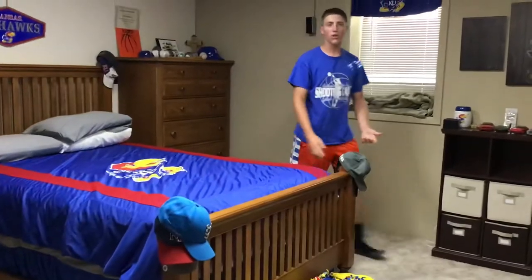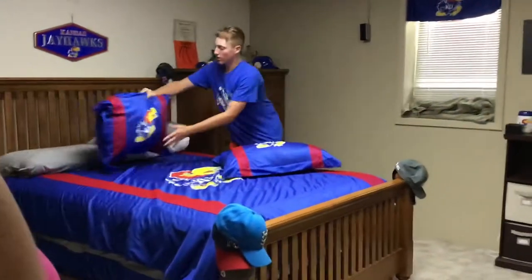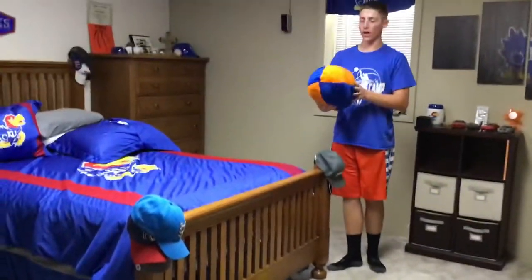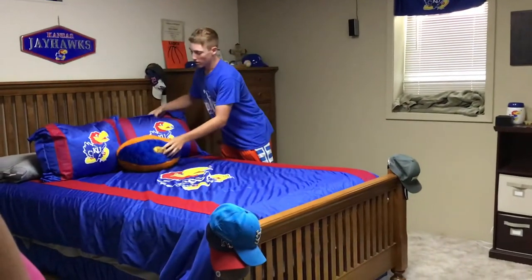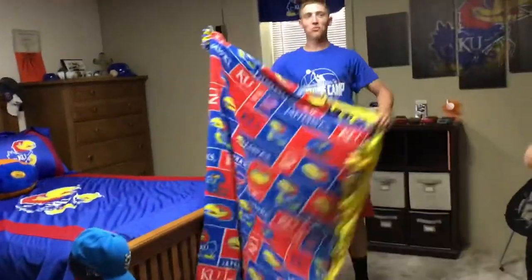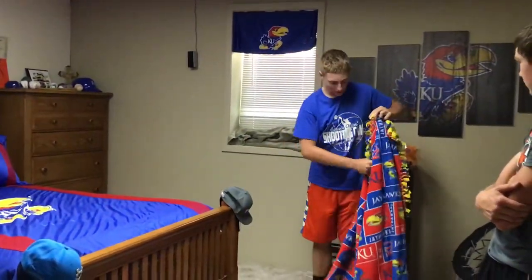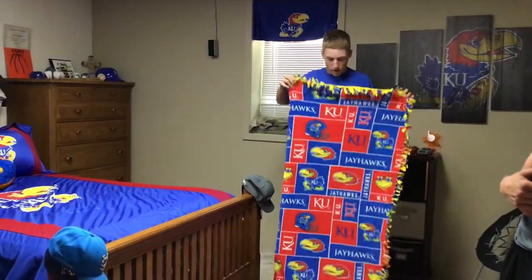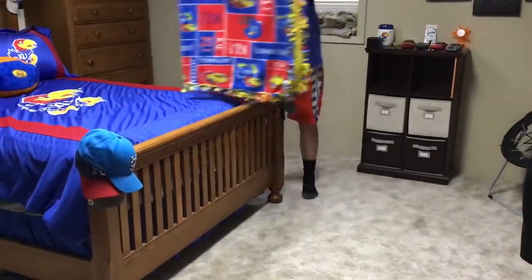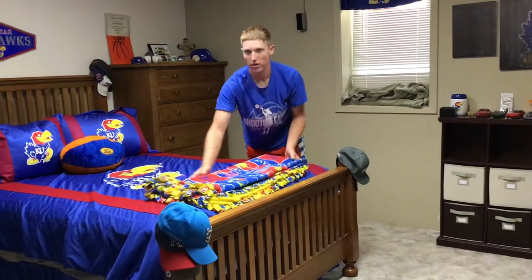Some people have throw pillows at the end of their beds, like this one that matches my comforter — I can just put it down like this. I also have this pillow I sewed in eighth grade, and I can just put it right there because it matches. Then during the winter I sleep with this KU blanket — shocker. You can fold it on the floor, or take the corners like this, lay it down with the head at the other end, then lay it right at the end of your bed so it looks nice and doesn't take up all the bed.